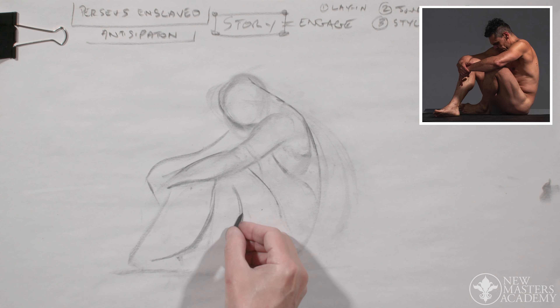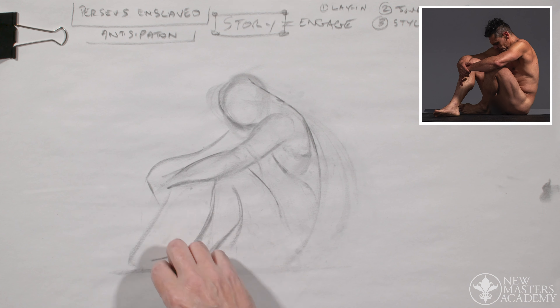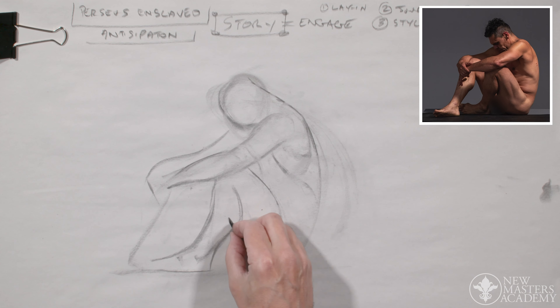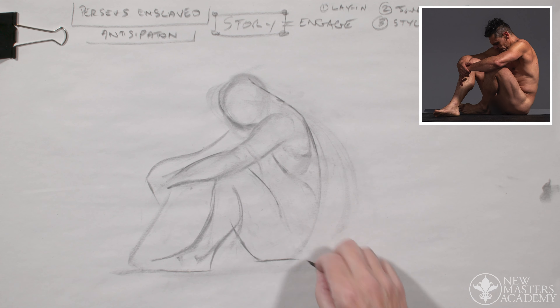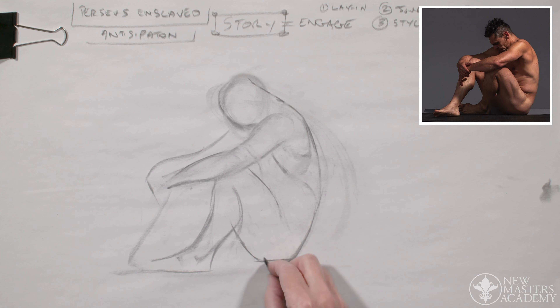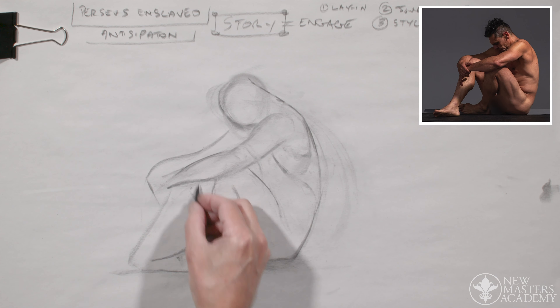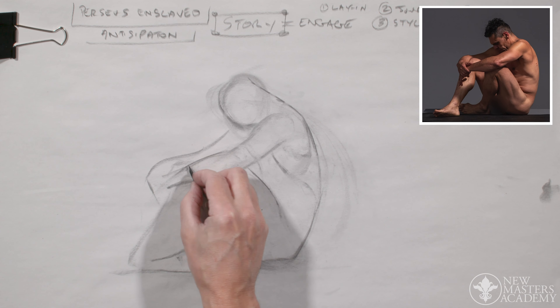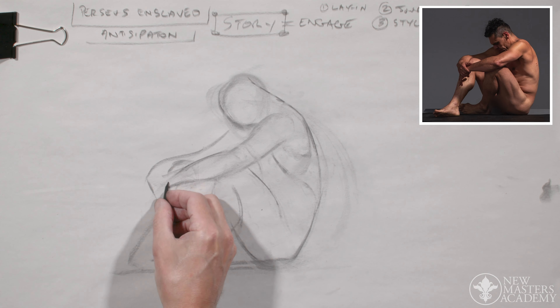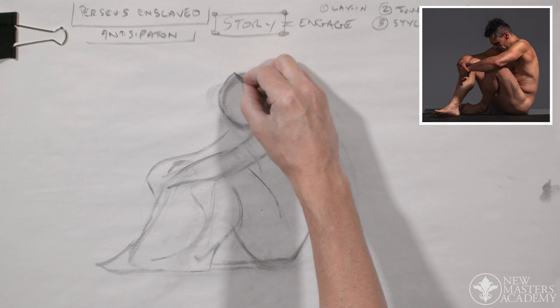Find that gastrocnemius, down to the malleolus, calcaneus. You can see how things get faster as the day passes — you should be able to think a little clearer after having done a few drawings. That's mileage, and you want your mileage as close to your finished drawing as possible. You never come in and start a finished drawing after a week off — that's guaranteed to fail. Can't think of a time when it didn't.